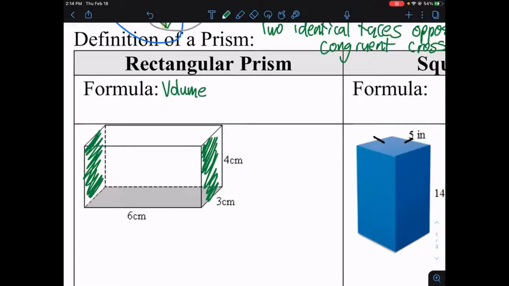Okay, so we're not going to write this, but volume is the space inside a 3-dimensional shape, and the volume is always in units cubed. Okay, so the formula I'll give for the rectangular prism, some of you may have heard this as length times width times height, which is true, but I'm going to write it as area sub base times height. Okay, so area sub base means the area of the base.